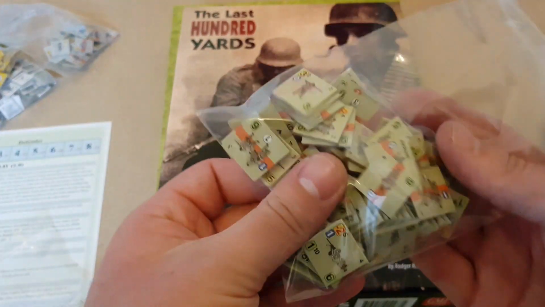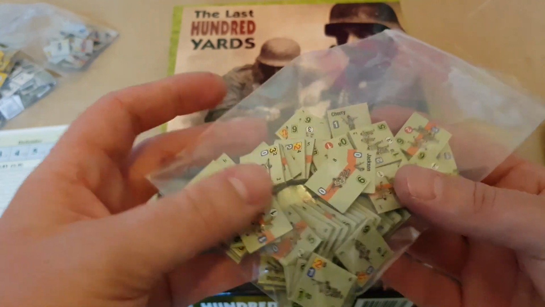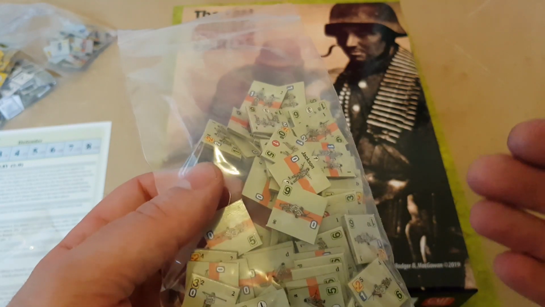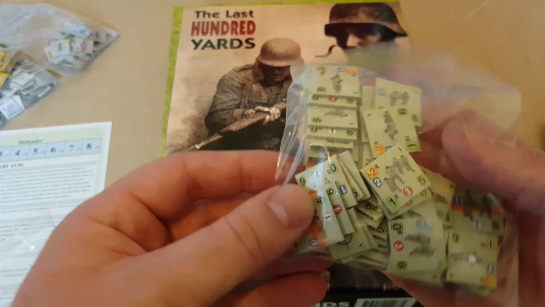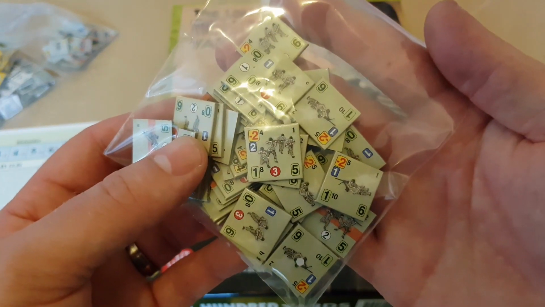These are all the tokens for the infantry platoons. When you are hit and you don't make your save, you are flipped over to a disrupt, and that's what the back of these tokens is. But you can see the front of them. Really nice graphics on them.